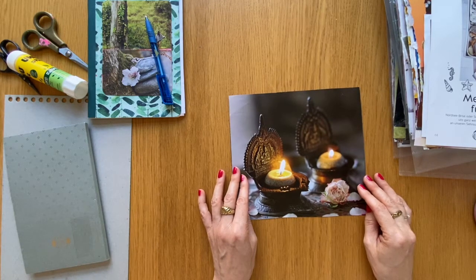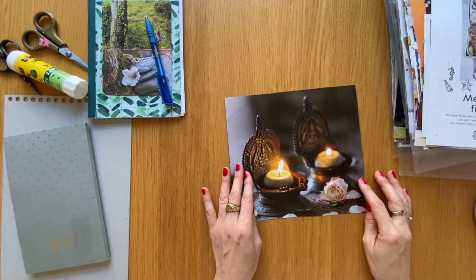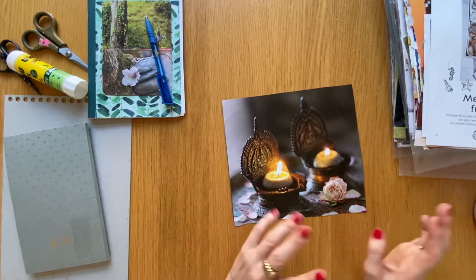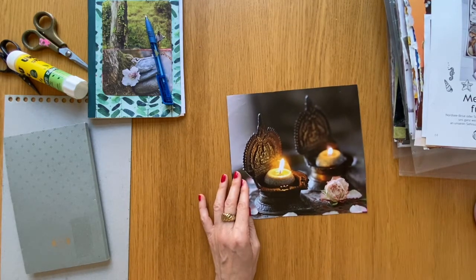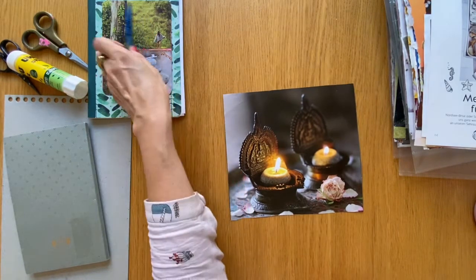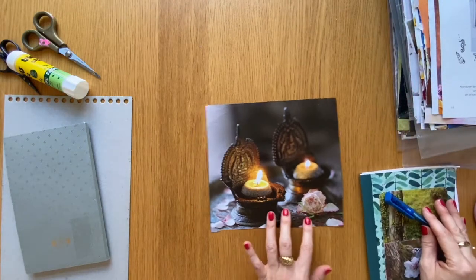Most of the exciting parts of an image I often see much later. They don't really become apparent right away, but they turn out often to be the key that makes the image meaningful, that creates the connection for me. So I really look at the image and I am trying to feel into it. I'm asking myself, how does it make me feel? What does it remind me of? What does it make me think of? How could it have something meaningful to say in regards to my feelings right now?